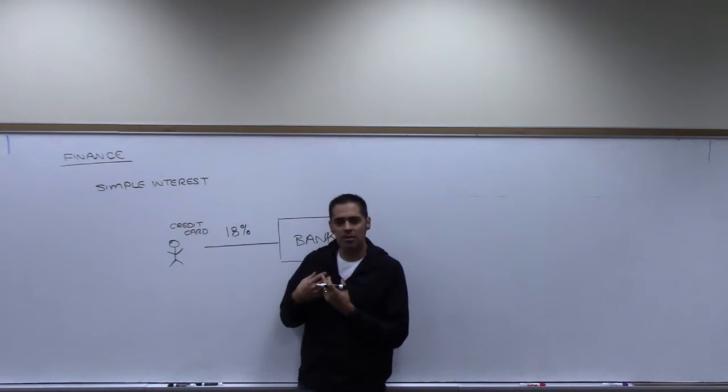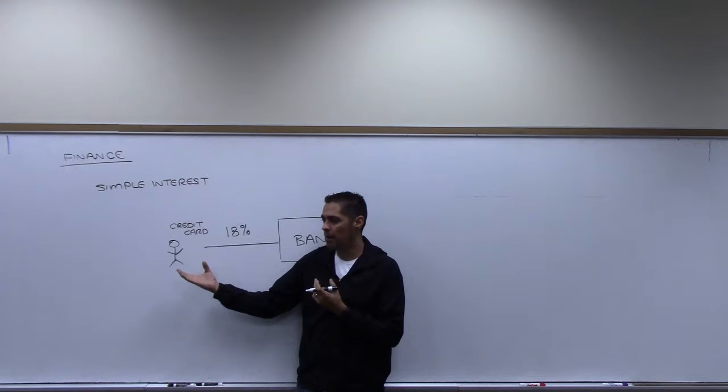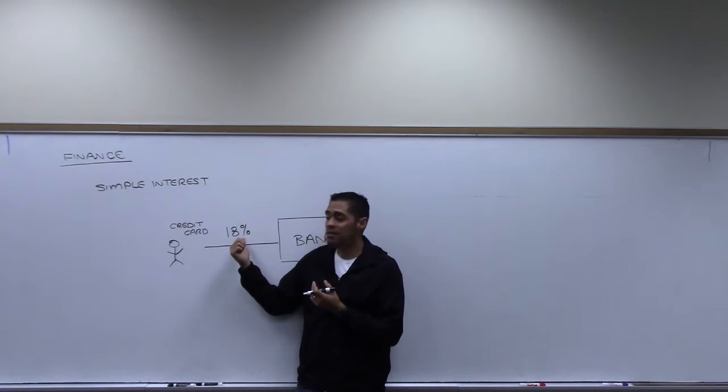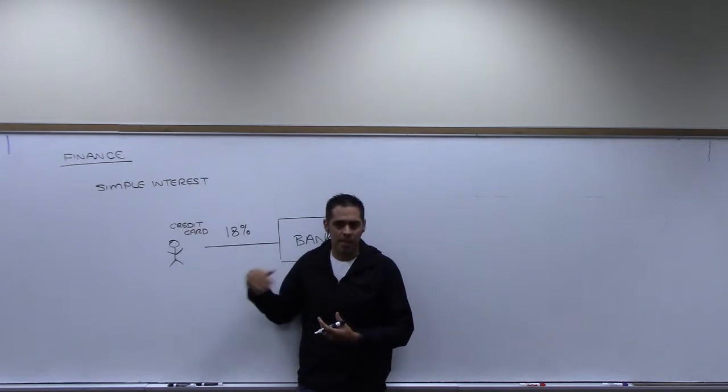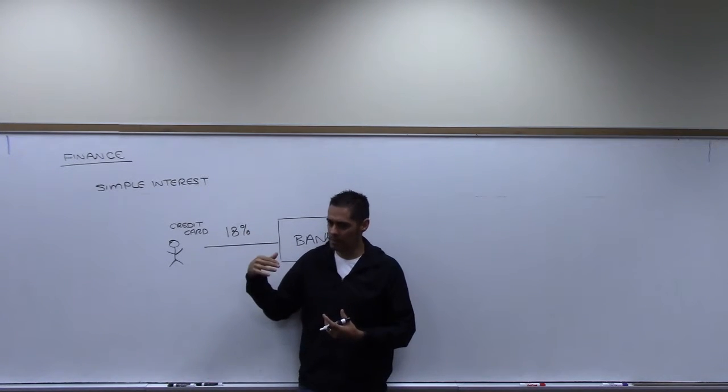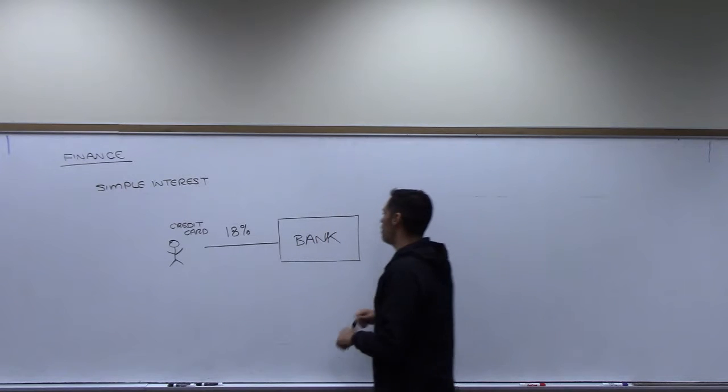All right, so the bank is looking at it this way. Look, I'm going to loan this person money, right? They're going to pay me back. And when it's done, I'm going to make money, right? Because they're going to pay me back more than they borrowed. The only drawback is I have to wait, right? I have to wait over time for that money to come back in. Make sense? All right.